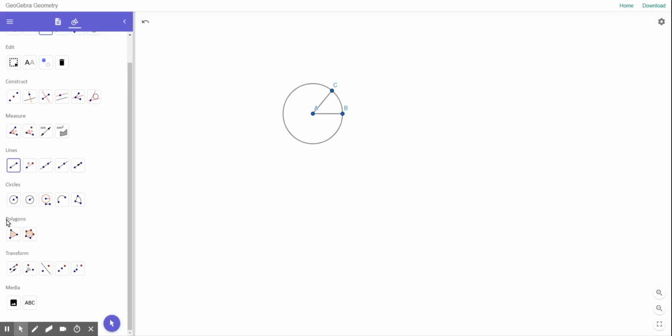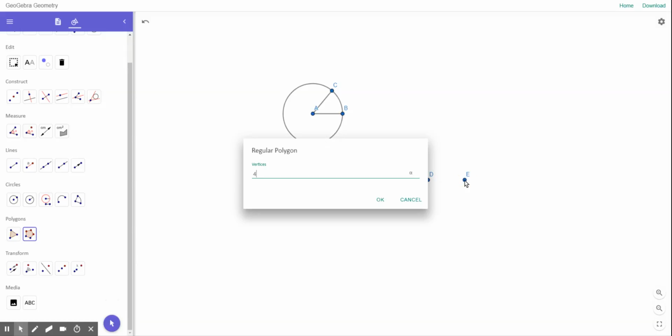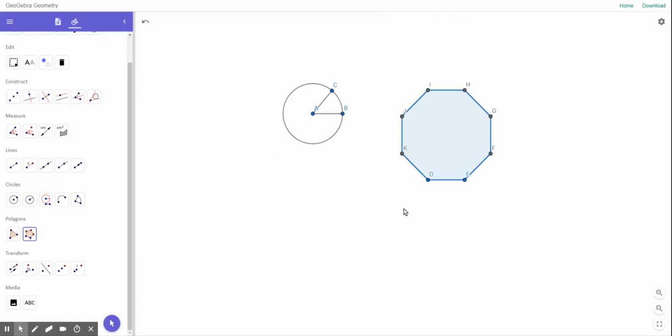I can scroll down to where it says polygons, and then this is the regular polygon button, and click one point, click again, and it's asking for the number of vertices. An octagon has 8, so there's a regular octagon.